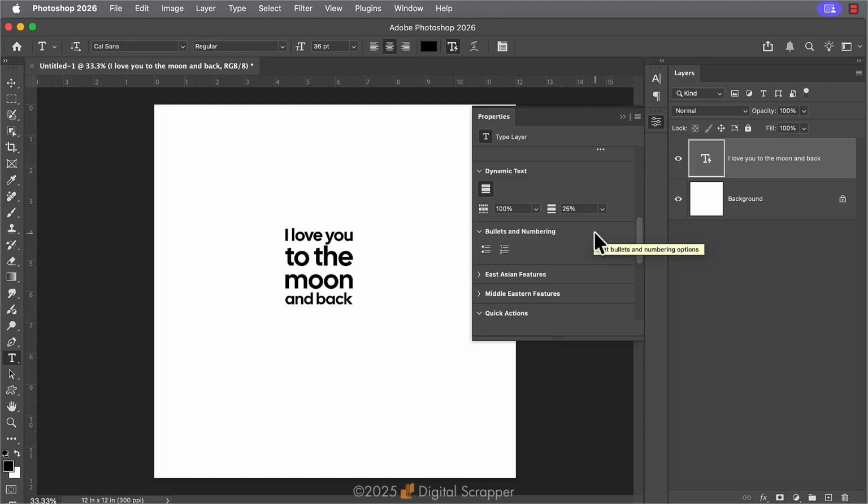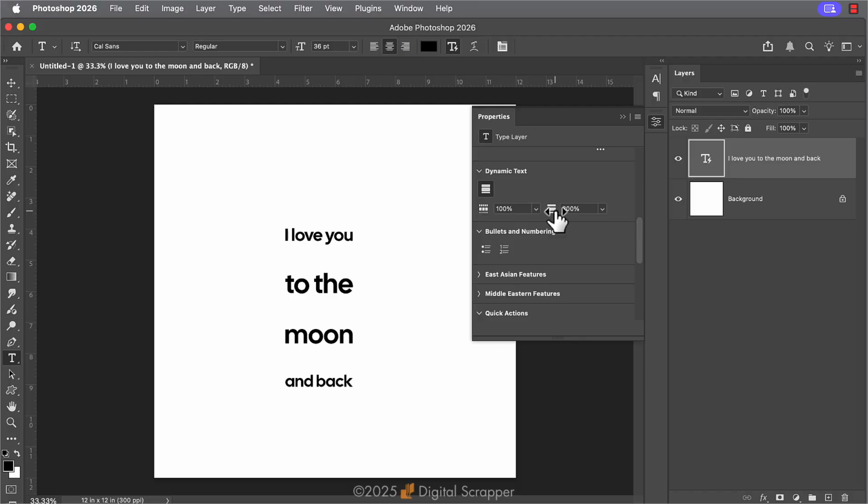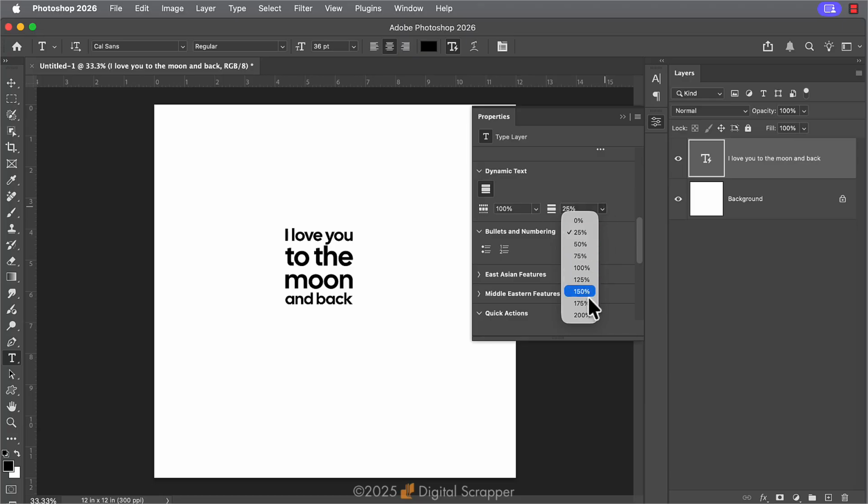Now, I also want to show you that, like with all the Photoshop options, you can click and drag on the icon to make things smaller or bigger, and then it will adjust that accordingly. But I'm going to undo that. But you can do the same thing here too, where you can click and drag bigger, smaller, and then undo that. But I find the drop-down boxes easier to use just in general.